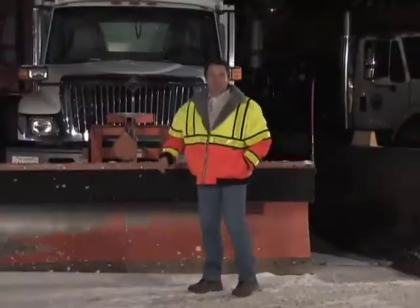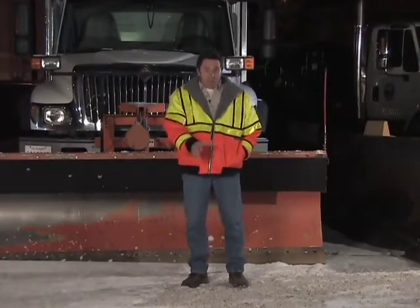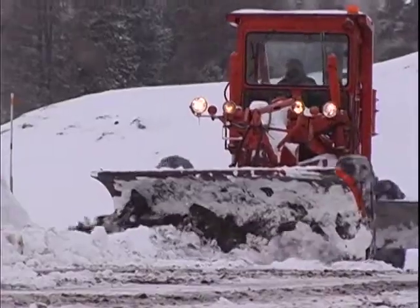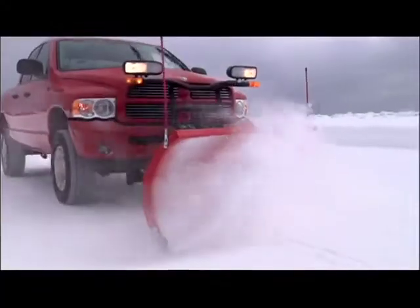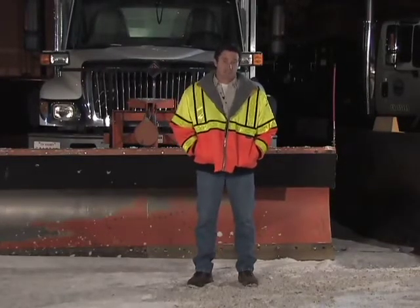Let's face it, as a snow removal vehicle operator, a fresh blanket of snow doesn't exactly look like a singing winter wonderland. In all of its beauty, lurking beneath that beautiful blanket of snow is a multitude of hidden hazards. And those hazards can put your life in danger, cause severe damage to your vehicle, and put innocent bystanders at tremendous risk. So whether you plow snow professionally or independently, it is your personal responsibility to follow safe operating procedures.